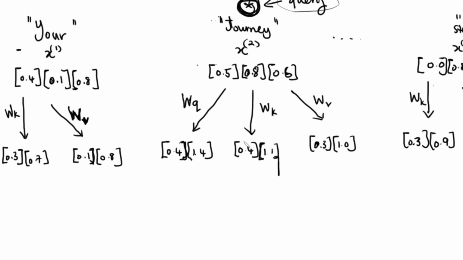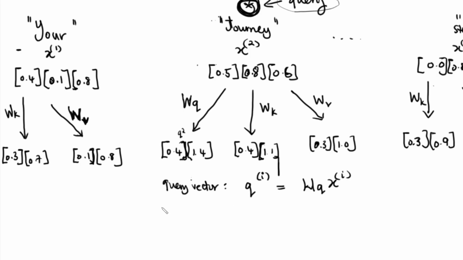So I'll just add some of the calculations here because I think it would be good to put them there. Our query vector, for that particular i that you're dealing with, is equal to WQ xi. So our query vector 2, our Q2, is equal to WQ times x2.